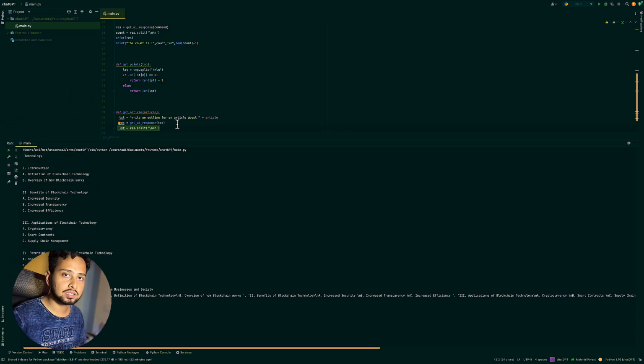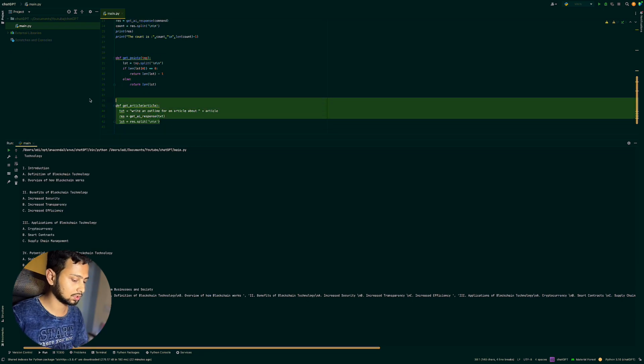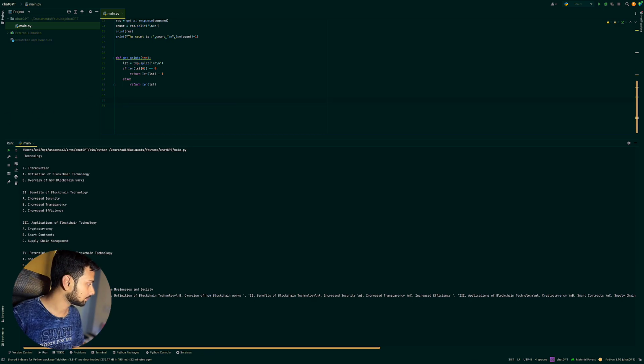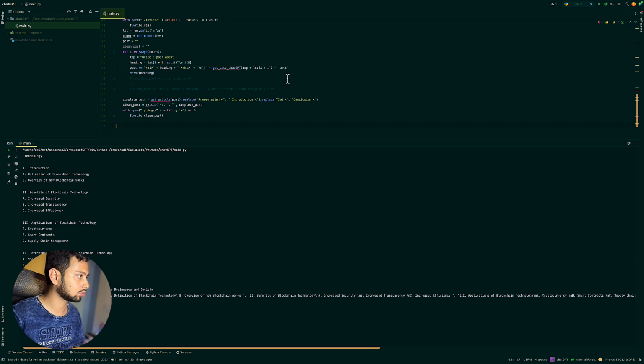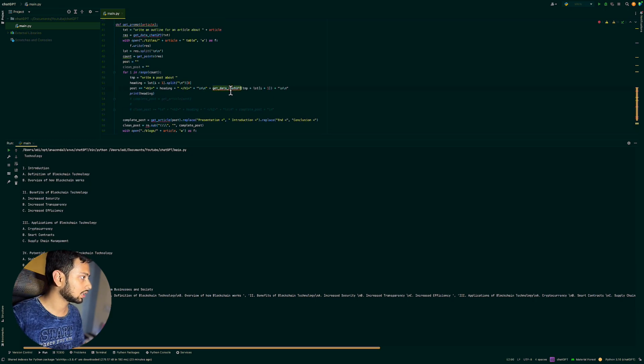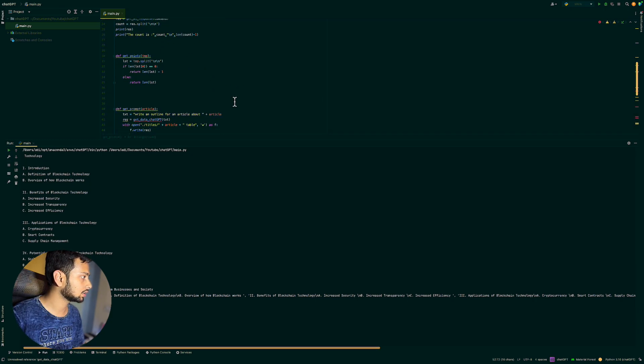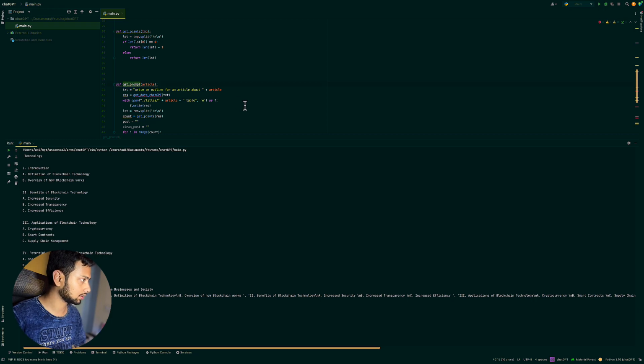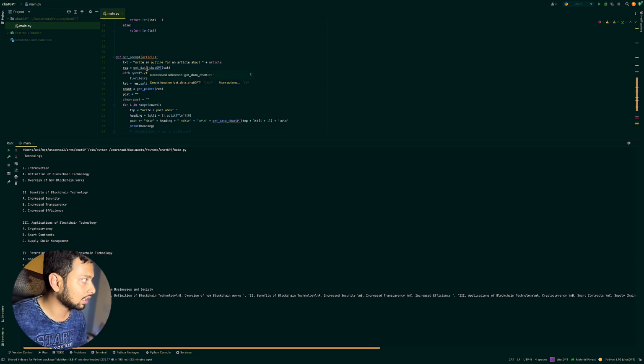I will simply paste the code that I have already written, and I will explain it to you. Just let me remove it. I will be explaining the code line by line, so no need to panic. So here, get data from ChatGPT. I think it's the get prompt function. This get data from ChatGPT is nothing but our main ChatGPT function, so I will simply replace the name here.